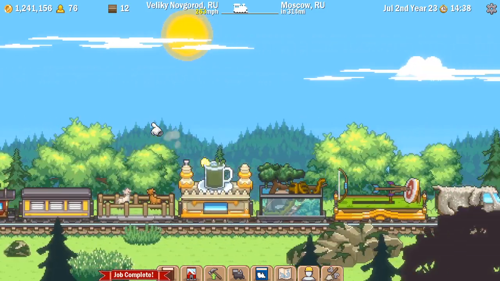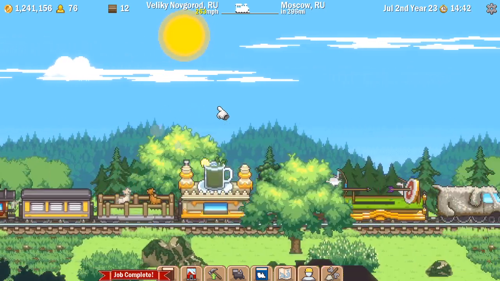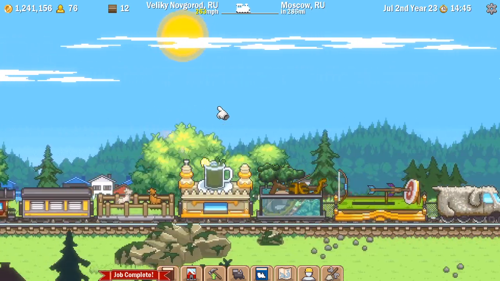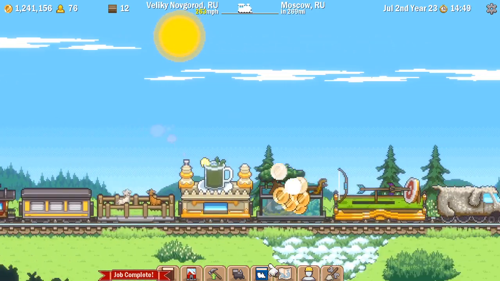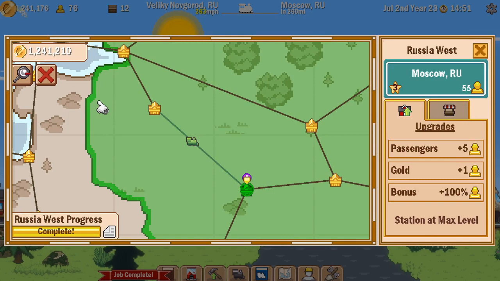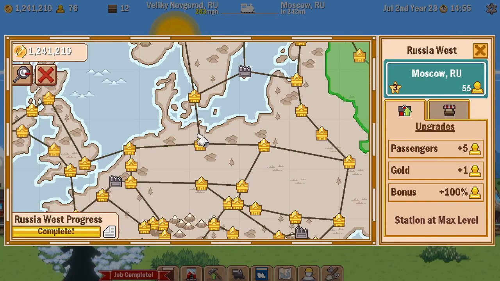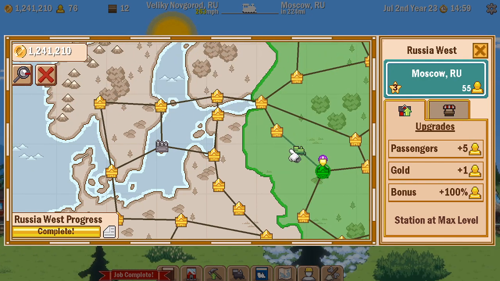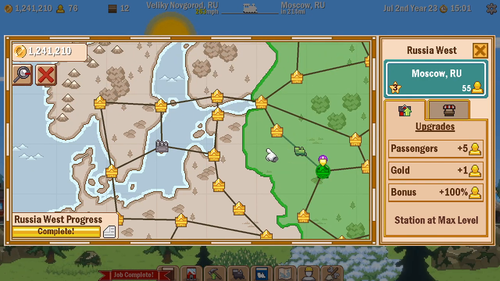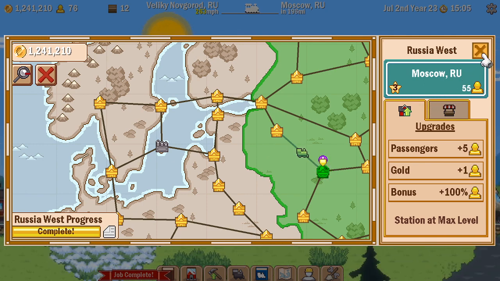This episode is pretty much straight after the last one, apart from I was in Western Europe when I ended that episode. Now I'm in Russia, so if I go to the map and expand it slightly. When I ended the last episode I was over here somewhere, and now I've made it into Russia. But I've done nothing with cargo or any of the other areas since.